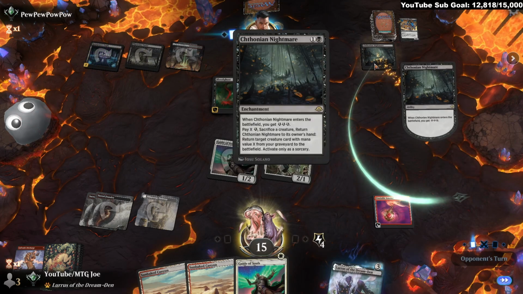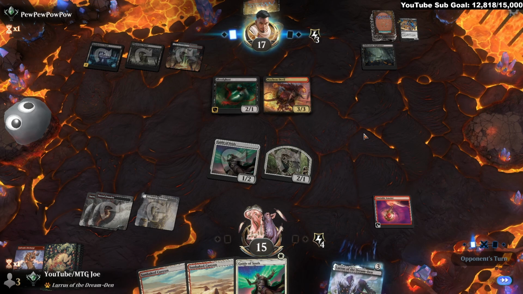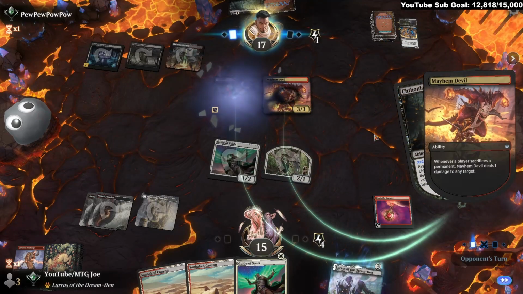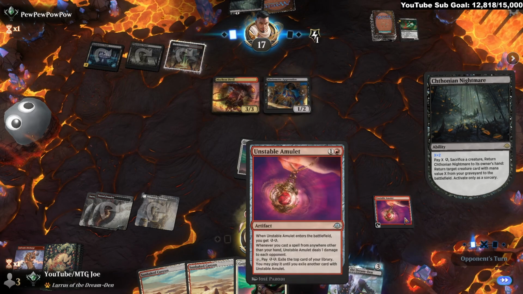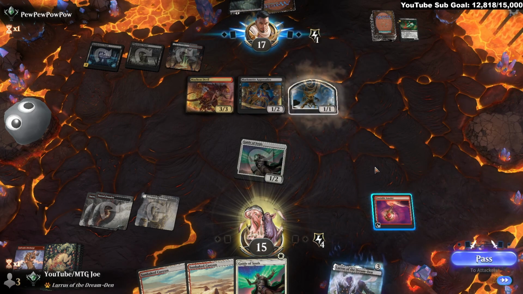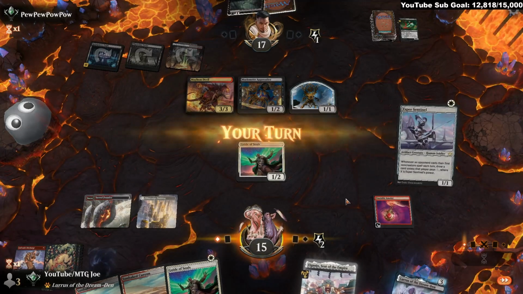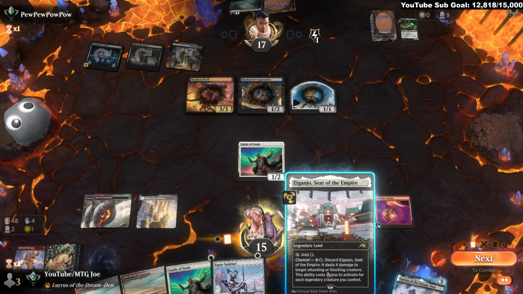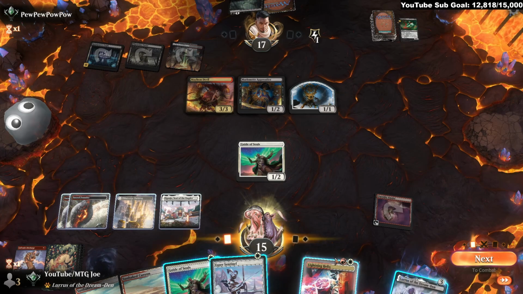It looks like they're just going to set up the Nightmare here. There. Ping. Kind of have their engine going. Marionette gets them another creature, which is nice. So we do need to kill this devil. It's going to be a tough one. Ajani's not great here. Need to find like Helix or something. Hey, there we go.